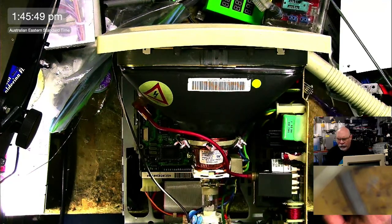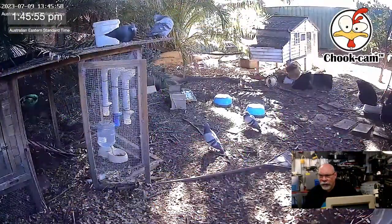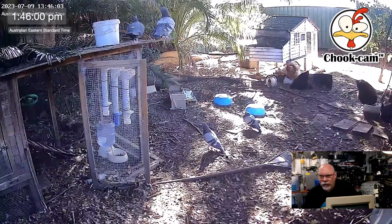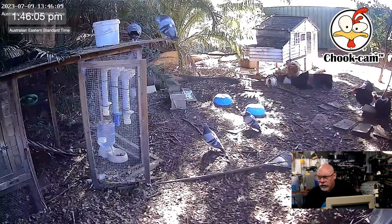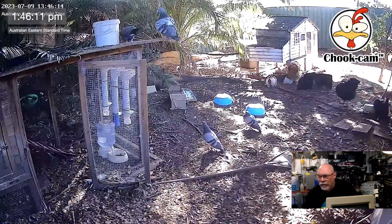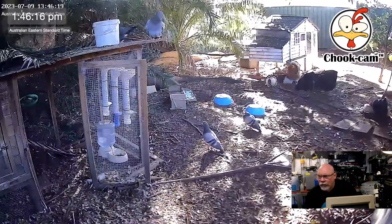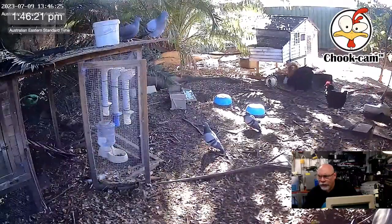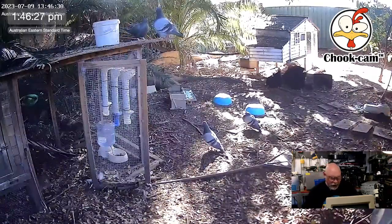Chicken cam, yes. Well, shall we just have a quick look at the chickens now? We'll just go now to chickens. There we go. I know that they look like pigeons, but there are chickens there. You can see on the left there is the pigeon and another pigeon, another pigeon. But on the right, you can see the chickens. There is the brown Sussex there. We've got three of the black ones there. So I don't know where the little white one is. She's the one that was making that noise. She whinges a lot. But there you go. There are the chickens, or chooks, as we would call them in this part of the world.